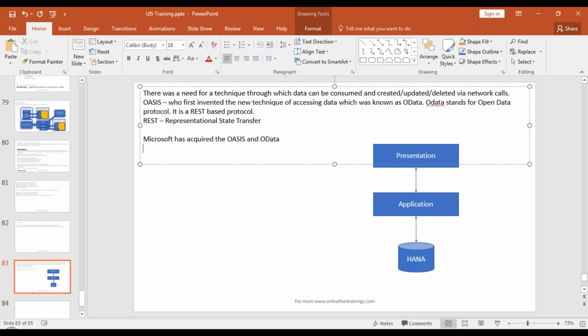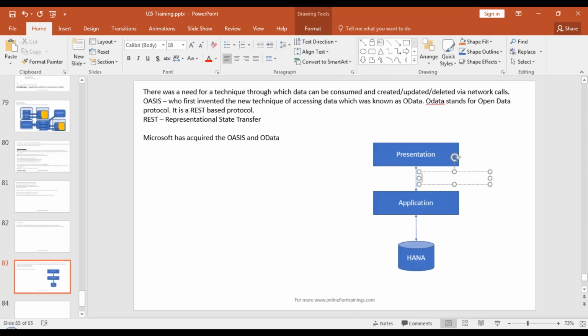So this has become the industry standard to consume data over HTTP, over the internet. HTTP, hypertext transfer protocol, is the protocol used for internet based applications. That's why whenever you open a website, you see HTTP before it, or you will also see HTTPS. HTTPS stands for secure. S means secure. Okay, so that is what is happening now.